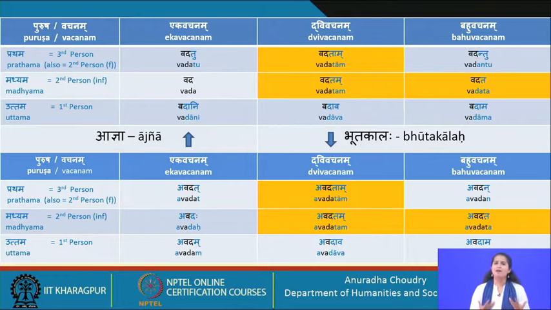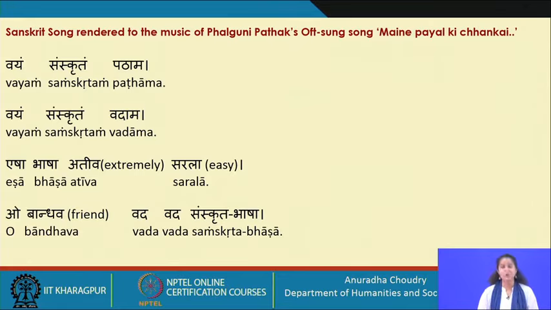Astu. And ekavaram pathanti chet ajivanam tat tishtati, just like you remember a formula all your life very often. Astu. So let's apply this to a song, and this song is a Sanskrit song rendered to the music of Phalguni Pathak, who was a very well-known singer at one time, and this was a very popular song by her called Maine Payal Ki Chhankaar. So we've taken that tune and put Sanskrit words into it. So I'd like you to repeat after me. I've given you the meaning of the words that I thought were new, the rest of it you already know. Tava kripaya maya saha gaanam kurvantu, or mad anantaram.